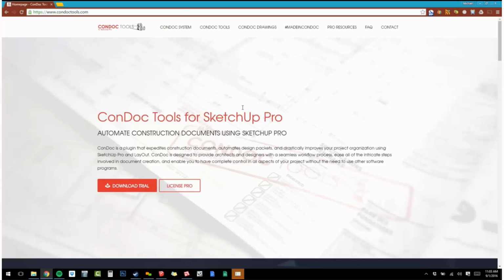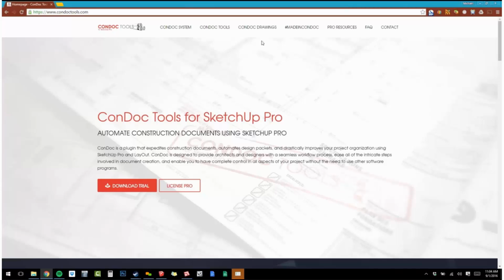It could be related to what I just showed you with ConDoc. It could be SketchUp, Layout, Lumion, anything. If I know anything about it, I'll do my best to answer it. Oftentimes we get some advanced questions about SketchUp and model organization and just some tricky stuff. Usually this is a good place to sort those out rather than digging through all the forums and trying to find your own answers. Oftentimes I can rattle off an answer off the top of my head, so hopefully I can do that for you today. But first, let's talk about ConDoc version 3.